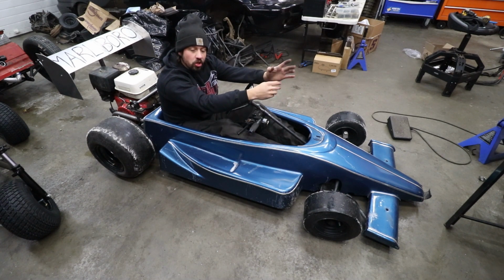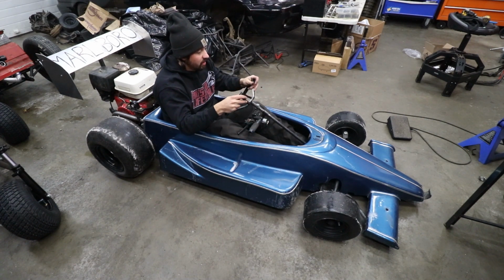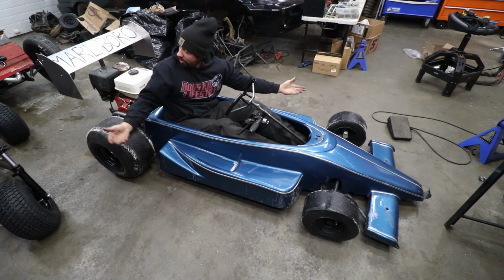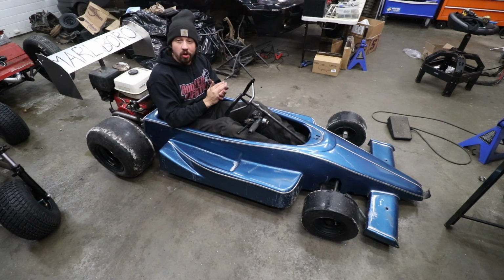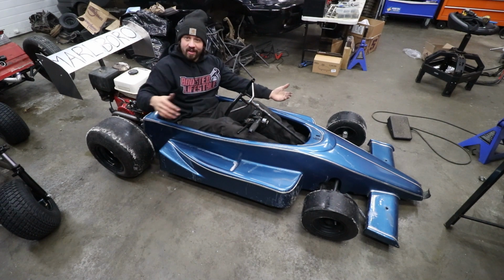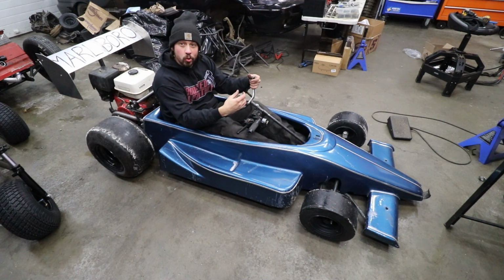All right, so high speed turning works, low speed, it just wants to push through the front tires, obviously. There's probably a little bit of setup that we can do to make that a little bit better. But overall, look at this thing. We ripped out this monstrosity that was in there with the electric motor, put a proper engine in here, we got a nice wing on it. It has visually a nice look. It ended up going 62 kilometers an hour.